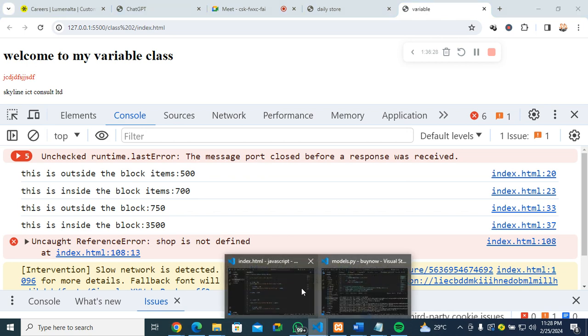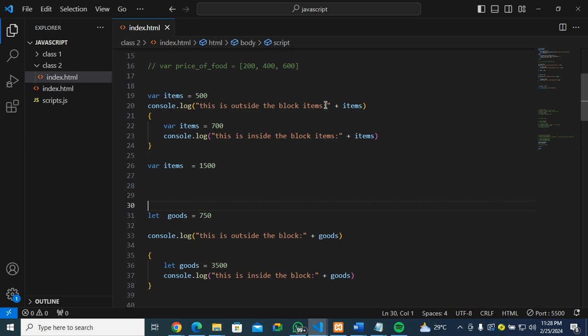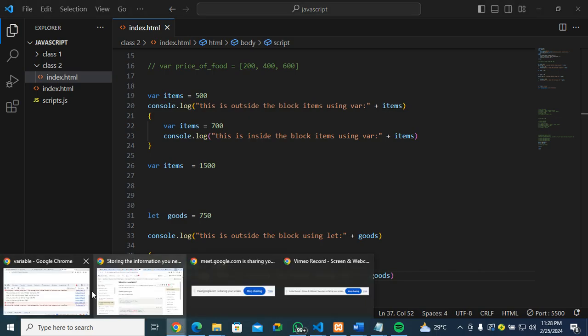Now let me explain something. Let me make it very specific using val. Using val. Using let. Using let. Okay, good.